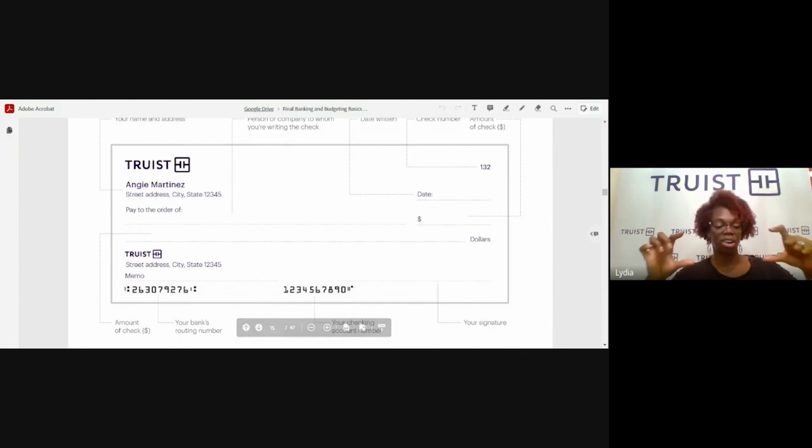On the back, in the first 1.5 inches when you flip it over, there's an endorsement line. You want to sign on or above that endorsement line. That's the only space legally you're supposed to write on a check. Everything else is for recording purposes when it's going from this bank to that bank. The rest of the space on that check is where that information is recorded. So really, you only have that 1.5 inches on that line or above to write anything on the back of that check.